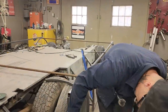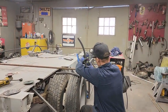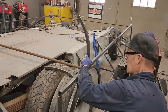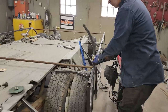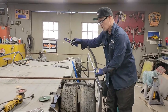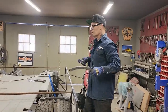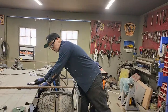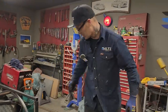I'll take our little level. Everything's still looking right. I should make a measurement so we're both the same. And what I'm going to do is stick one here, stick one over there, then we'll get the roller going. We'll take an 8-foot piece, and then we'll see if we can get it to hit this end and hit that end. And then we can see what it's going to look like. If it's not exactly the same, or if I can't reach, let me know, I'll have to get a longer piece or so forth.